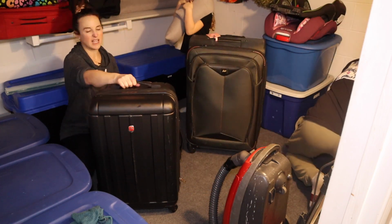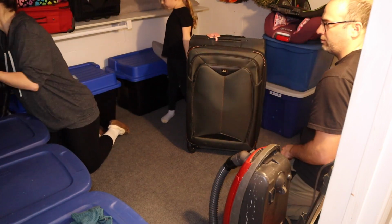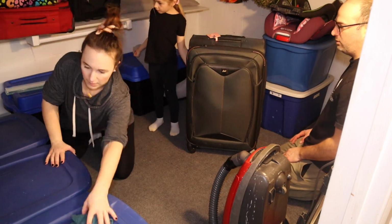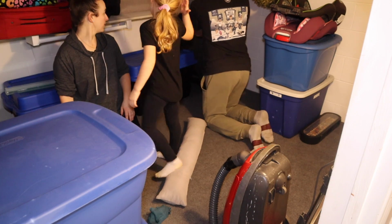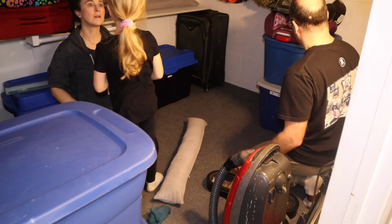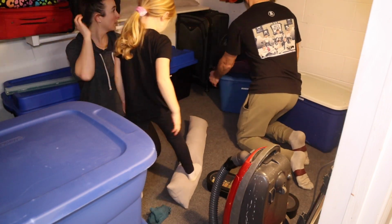So we decided to put them in there, and I'm super happy with it because it just gives us more floor space in this main area, because although this is storage, I do access a lot of this quite often. So I wanted to be able to have bins really easily accessible and be able to get in and out of here without being a huge pain, which was the whole point of moving it from the other space to this space.